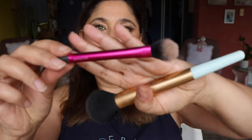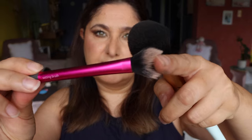And what I love about this blush is it's almost like a highlighter blush in one. So you can go ahead and put additional highlighter on the top of your cheekbones, but I'm not gonna put on that step today because I feel like you just don't need it. But if you were going to be using a highlighting brush, one that I do definitely recommend that is kind of precise and amazing to use is the Real Techniques highlighting brush here, which is this one there.